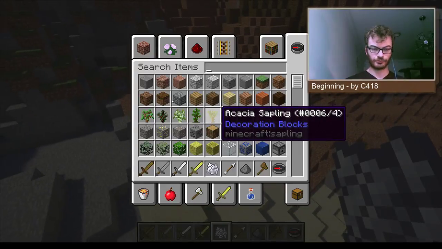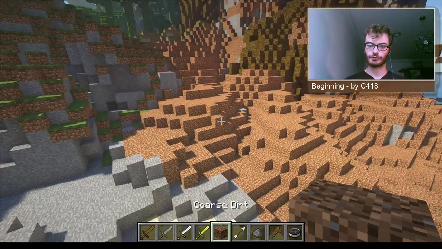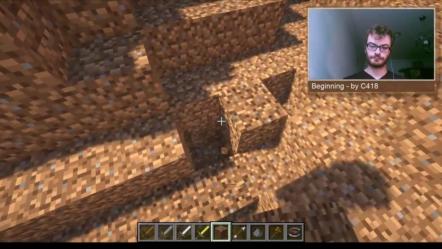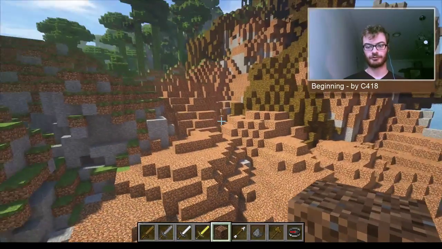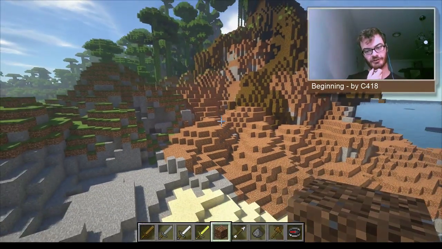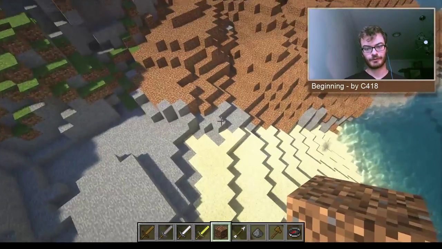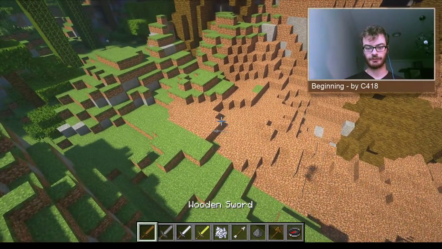I suppose pack dirt, perhaps? Coarse dirt? Wait, actually, you know what? It's tricky to know the order to do things in sometimes. Let's put grass on anyway.